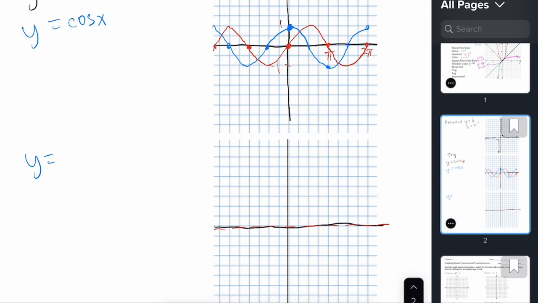So let's go 2 to the x, just for the heck of it. Okay. So really any exponential will have a horizontal asymptote at 0. It can never cross down into the negative category. And so it always has a tail on the left, really super close to 0. It's going to hit the point 0, 1. And then depending on its base, it will shoot up like that. Okay, so that's the exponential.